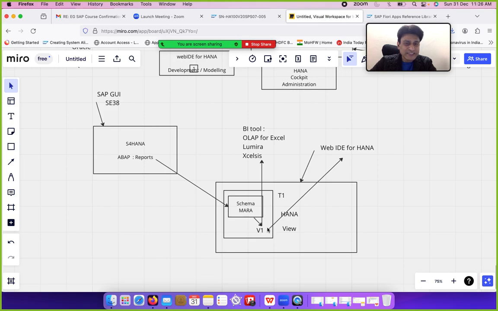If you want to use SAP GUI, then you have to create another report here. This report is going to get the data from this view. If you want to see some data inside the report, then obviously you have to create another report that will fetch the data from this view. But you cannot see this view from SAP GUI, because this view is in a different format.